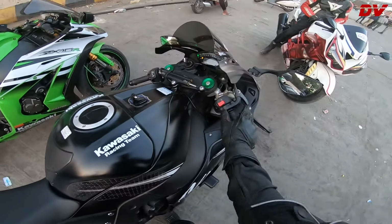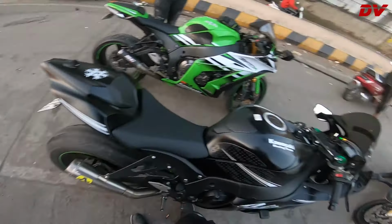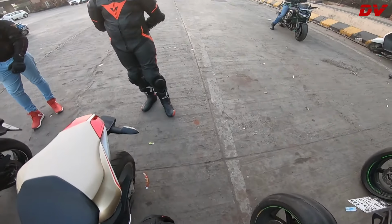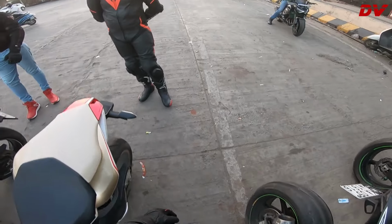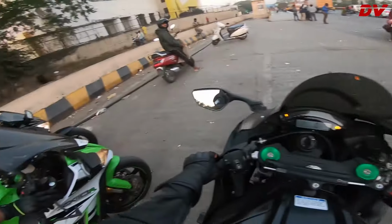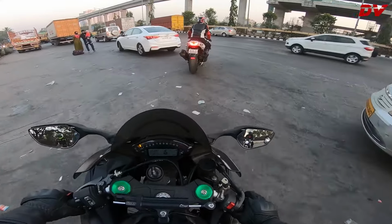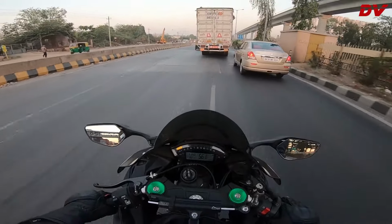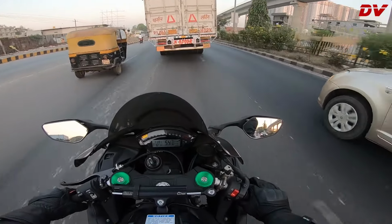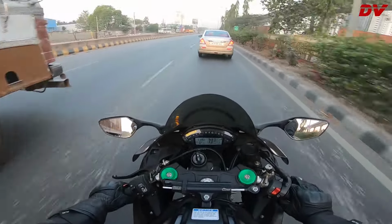So without the baffle, it's extremely loud, guys. I hope wind noise will be killed by the helmet without the baffle. With the baffle you couldn't hear much, but now I think it's almost similar to a ZX-10R on steroids. I don't see any difference, man.